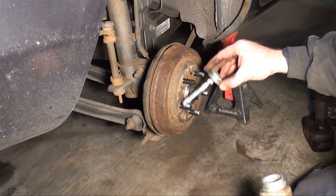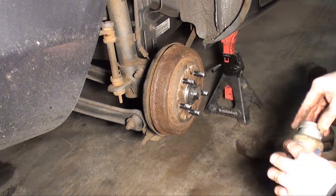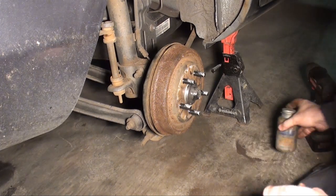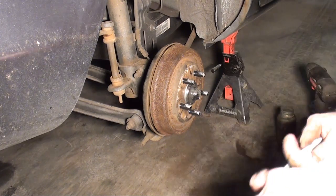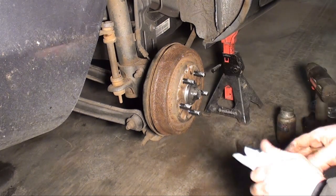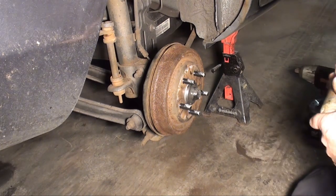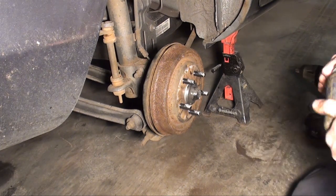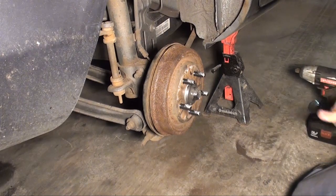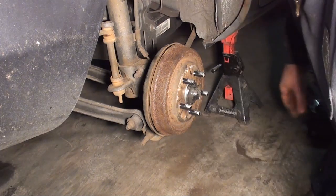Now, I don't want to make this job any more complicated than what it is. It's actually a pretty straightforward job. It may seem like it takes me a little bit of time, but like I mentioned, I'm doing this stuff in slow-mo for you. It's actually a Sunday. Doing this one as an emergency service type deal. Don't need to be driving kids around with the wheel bearing that bad.